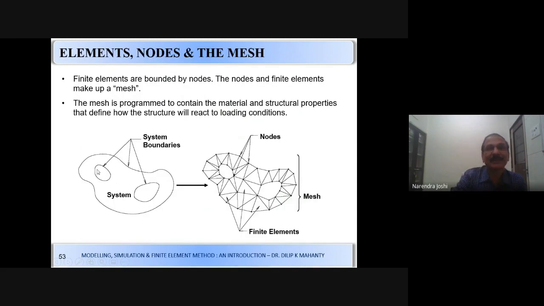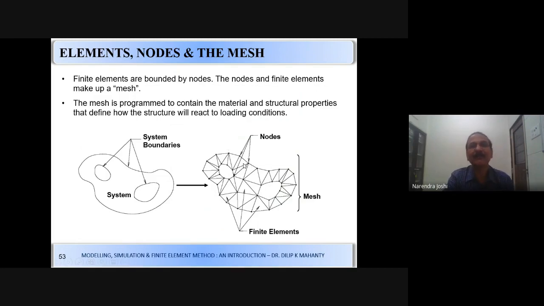This is a system which is some cutout. These are system boundaries. I have converted it into a finite element model. So these are basically nodes which are connecting to different elements, and all the action and reaction happens through these nodes. So I have a limited number of nodes to be addressed. So I got much better.